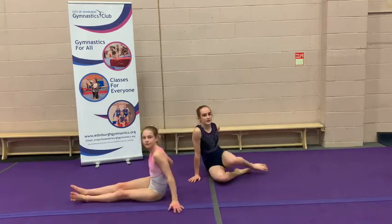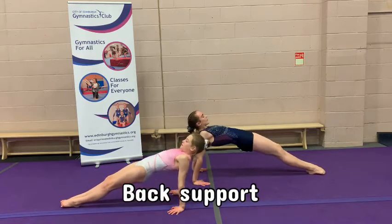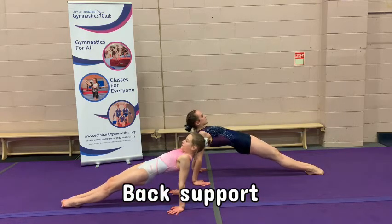And now the girls are going to show you back support. So you want your fingers facing your toes, and can we all try and hold it for 10 seconds? Ready?